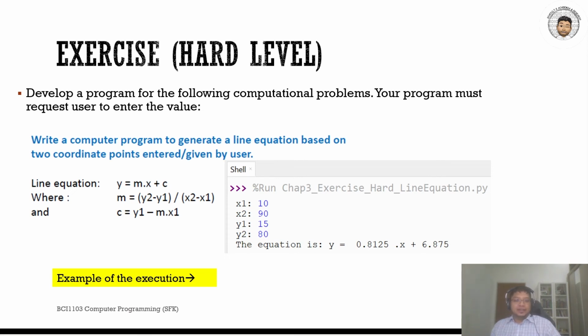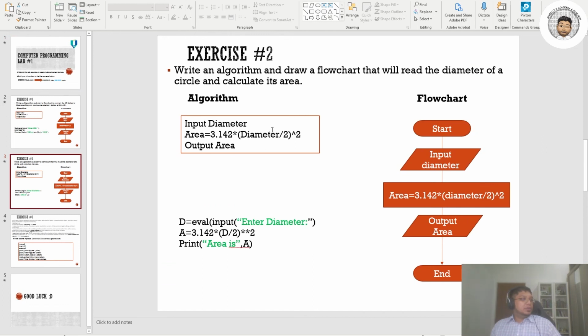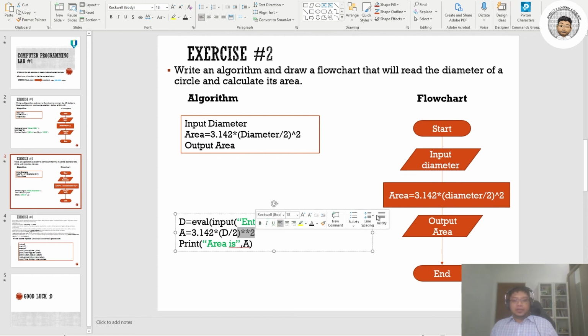The question is to find the area, right? So we need to find it like this. The purpose here is to find area. This one is divide by 2, power of 2, not multiply by 2. If multiply by 2 then divide by 2 you get 1, but this one is not divide, this one is power. Power of 2. So power of 2 is different than divide by 2. So diameter divide by 2, power of 2. Understand?